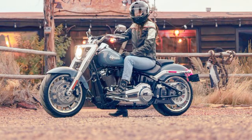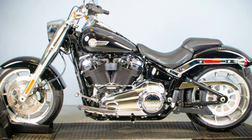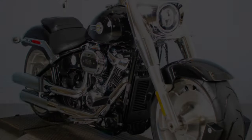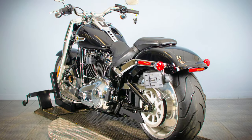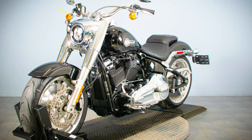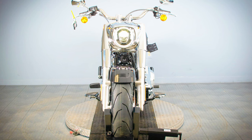Number one: Harley-Davidson Fat Boy 114. The 2024 Harley-Davidson Fat Boy 114 is evidence of the company's dedication to blending traditional design elements with cutting-edge functionality. With a powerful Milwaukee 8 114 engine producing 155 Nm of torque at 3,250 RPM and a strong 75.1 PS at 5,020 RPM, this iconic motorbike promises a thrilling ride. With vivid chrome and striking finishes, the Fat Boy 114 pays homage to its heritage.